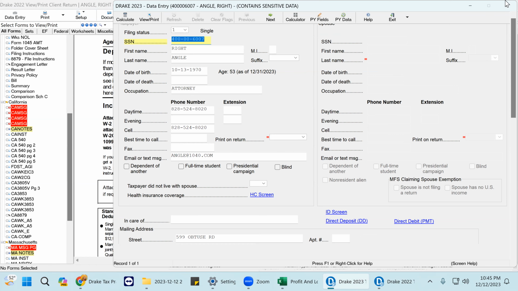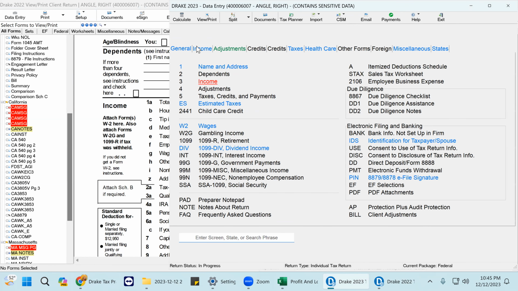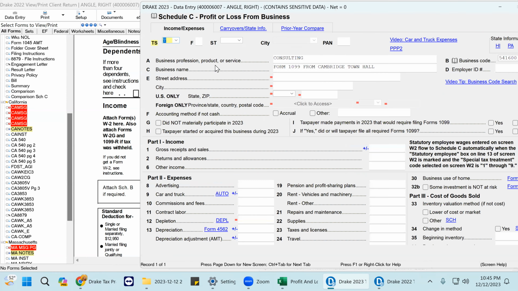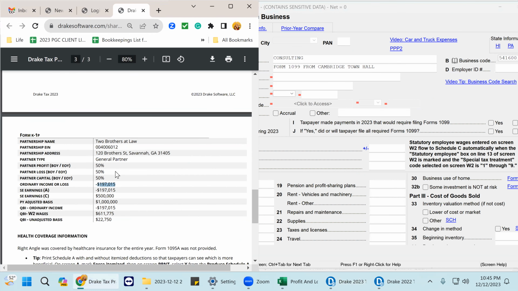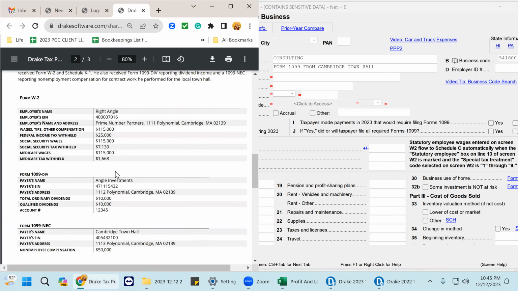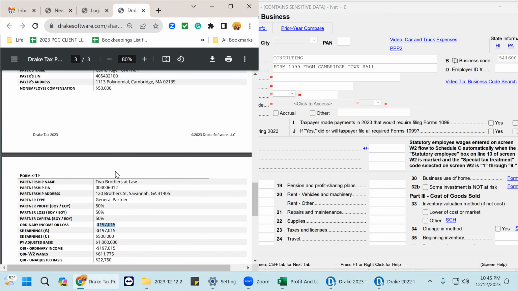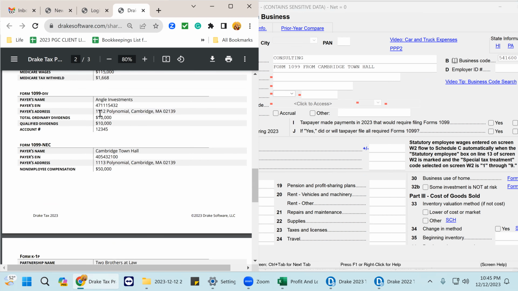But we'll finish this one. She also has a 1099 besides the partnership.